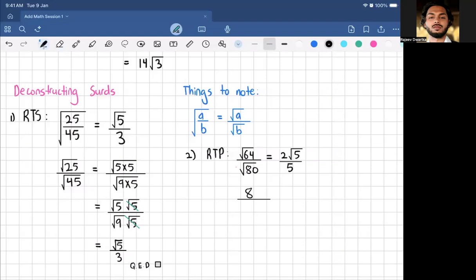What do you think I should write the square root of 64 as? Check out the previous question. It wasn't the smartest thing to write it as 5. So what do you think I should do with the square root of 64?